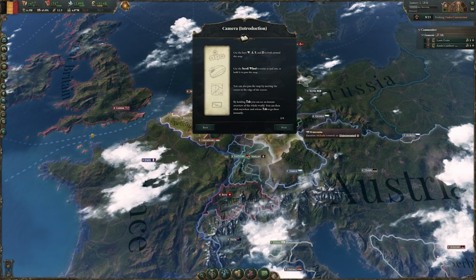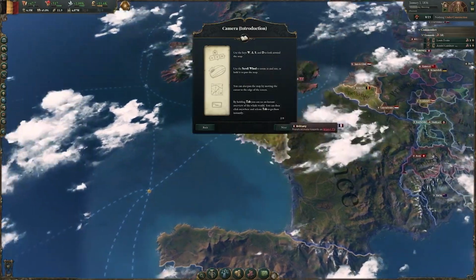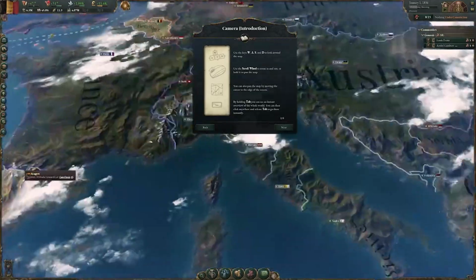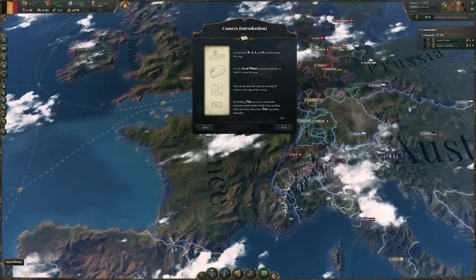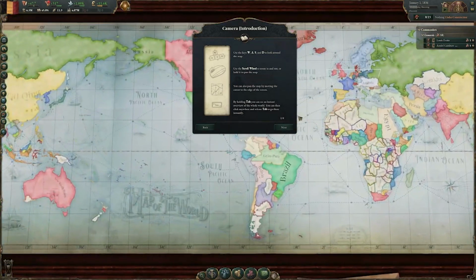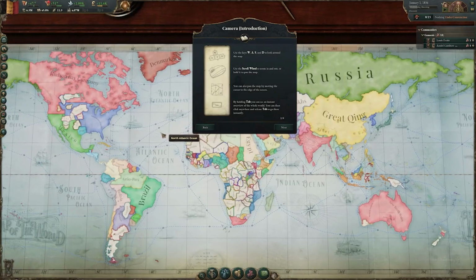Use WASD to look around the map. Thankfully, I much prefer that. They have the arrow keys too. So either or. Use scroll wheel to zoom in and out, and to pan the map. You can pan the map by moving the cursor to the edge of the screen. That annoys me, but holding tab, you can see an instant overview of the entire world, which is something very nice that I haven't noticed in a lot of Paradox games.